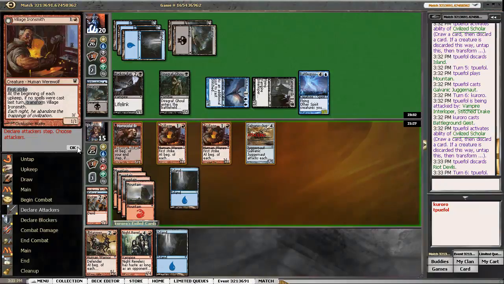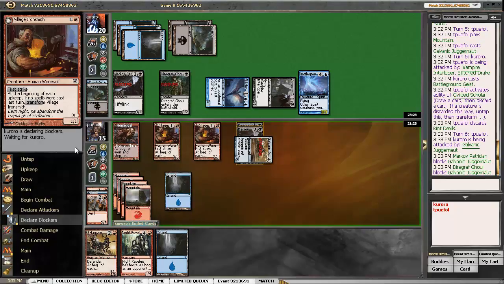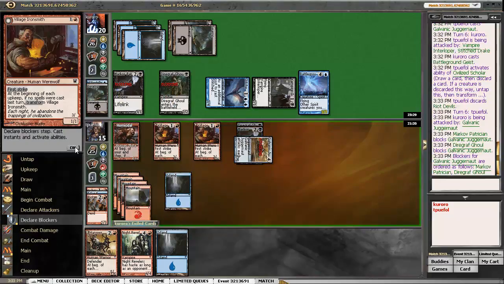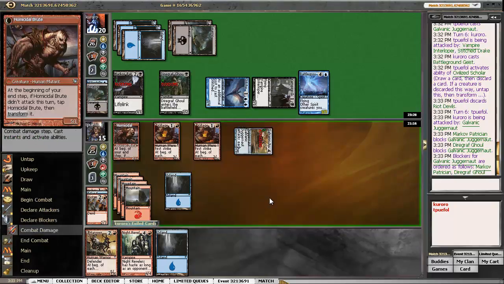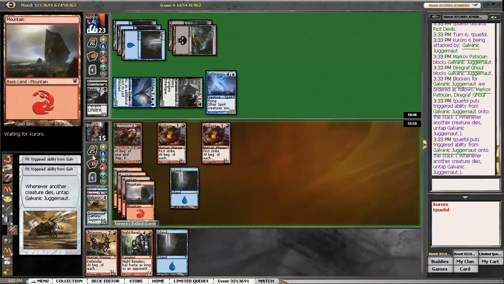I've also ended up not being able to loot with the looter now because he's transformed, because I did it at the end of his turn. If I wanted to do that, I probably should have done it at the end of his main phase so that I could still use him. He's now blocked my Juggernaut with his 2 guys, which is bad for me actually. That was not a very good attack.